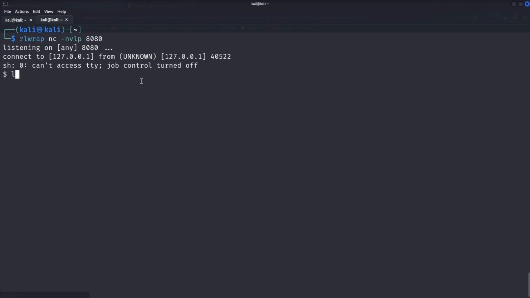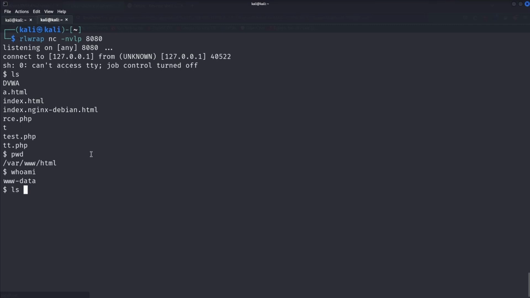Okay, we got the shell. As you can see, we have got the shell on the system. By using rlwrap I get some extra features, and the shell is stable. I don't have to elevate it into a TTY shell.